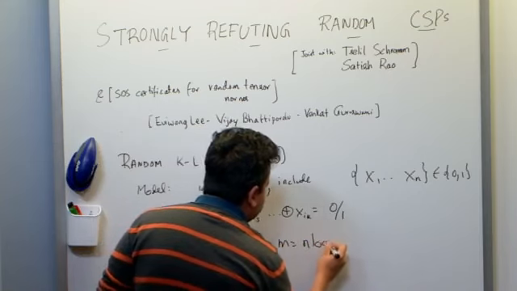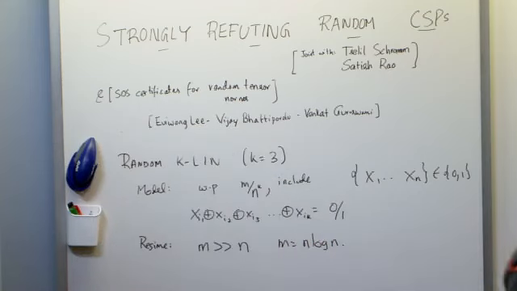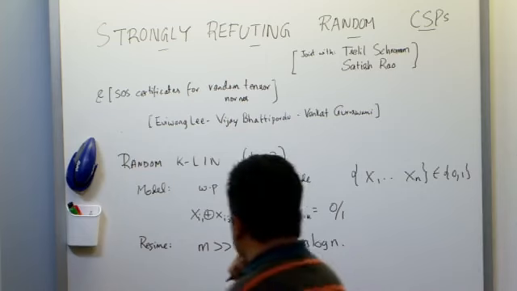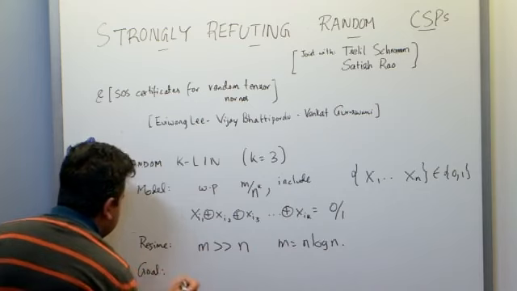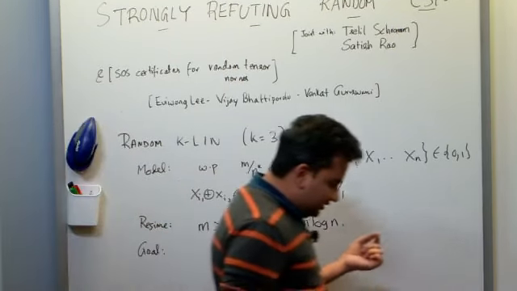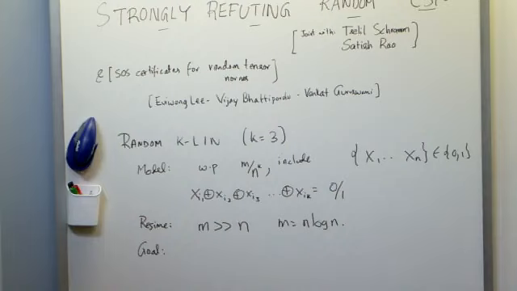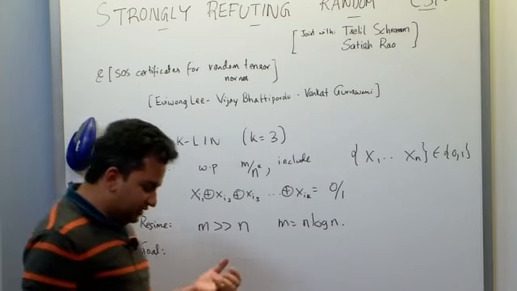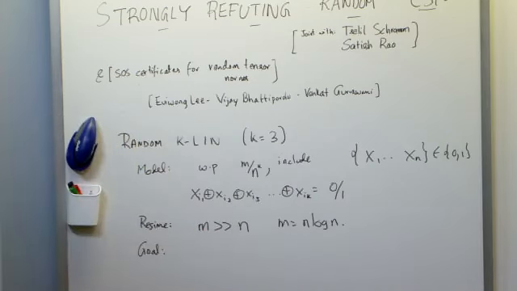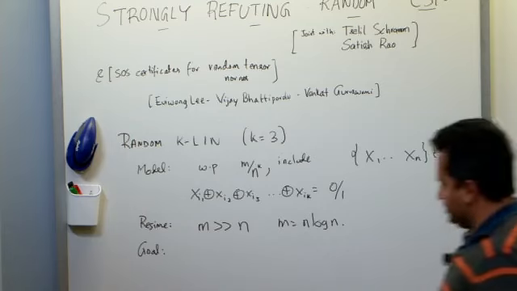So clearly in this regime there are no solutions, so there's nothing to study in terms of the solution space. So what are we doing here? In fact, something stronger is true in this regime: every assignment satisfies roughly half the equations. No assignment satisfies more than half the equations. So our goal will be, given an instance from this distribution, to certify that no assignment satisfies more than half the equations.